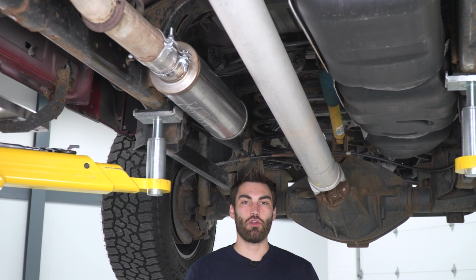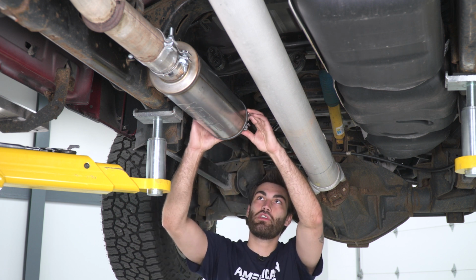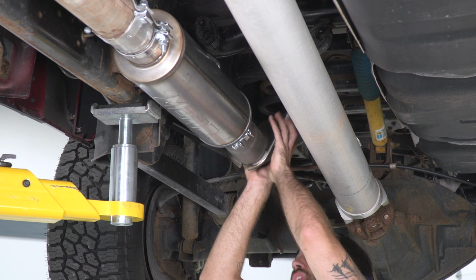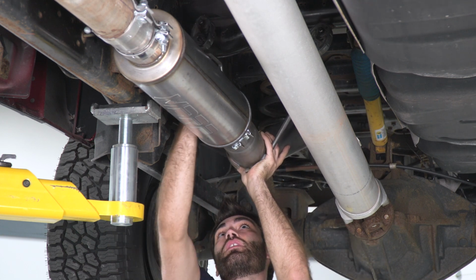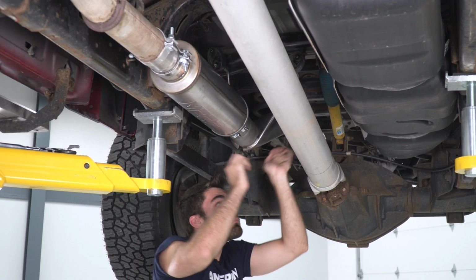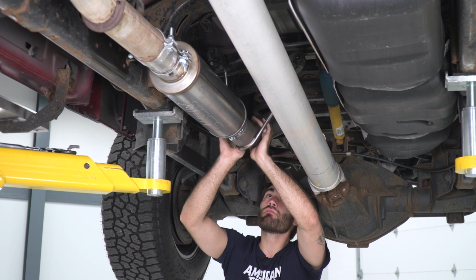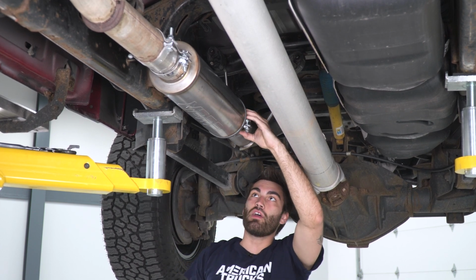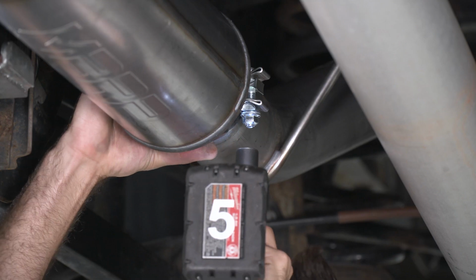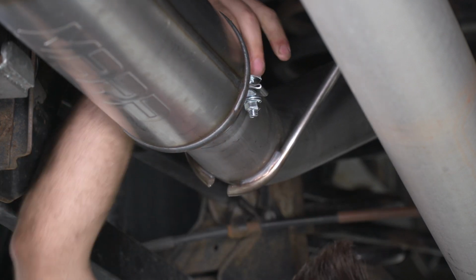All right, so next we can install our over axle pipe. So we can take another 3.5 inch clamp, slide it over the other side of our muffler. And then we can slide our pipe into place and get it into the hangers. And now we can snug down our clamp a little bit loose with our 15 millimeter, just like our last one. All right, now we can move on to our next step.